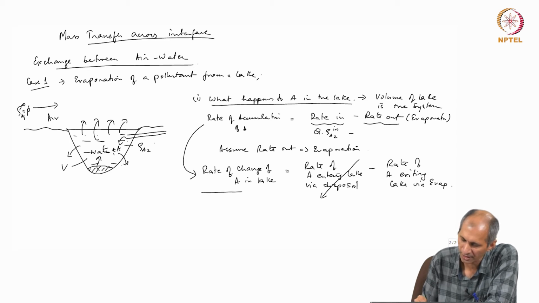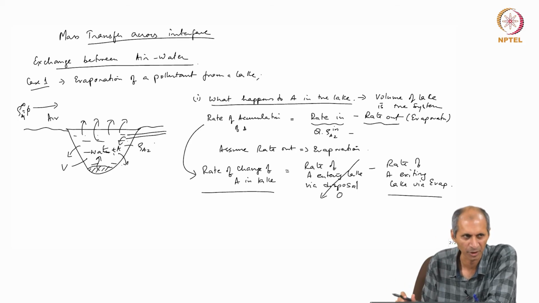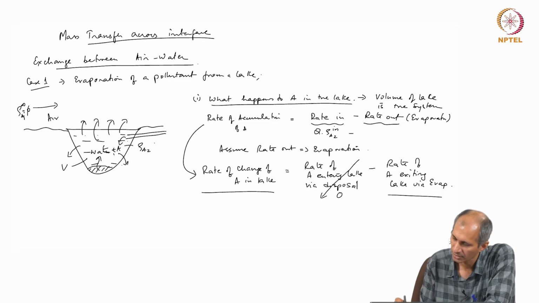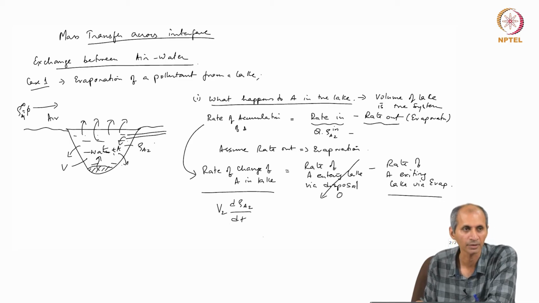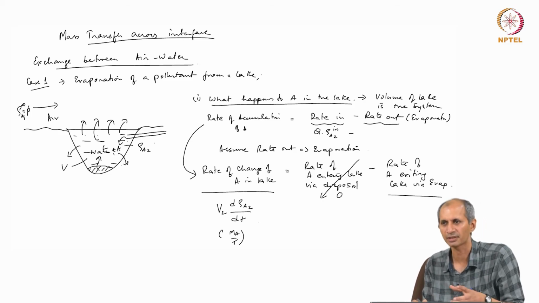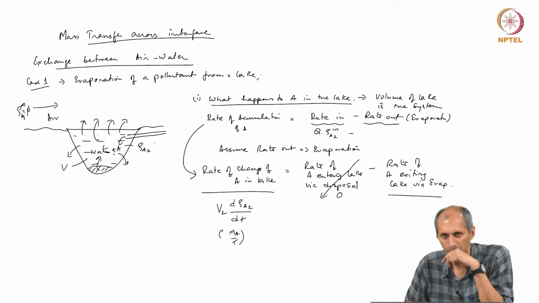So now we are saying that the rate of change is equal to the rate of evaporation. You see a negative sign there; if this is 0, nothing is entering, because somebody has already dumped everything, this is a finite volume of dumping, and nothing is entering. So, this becomes the rate of A exiting the lake. The rate of change of this is ∂ρA/∂t times V of the lake water. Every term in the mass balance has units of mass of A per time. Therefore, V d(ρA)/dt is the rate of change in the lake, because it is an unsteady state system and nothing is coming in.